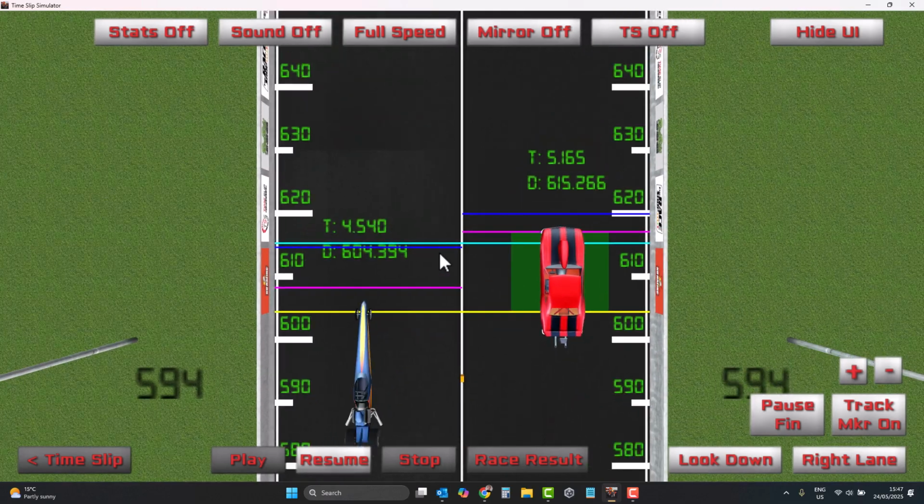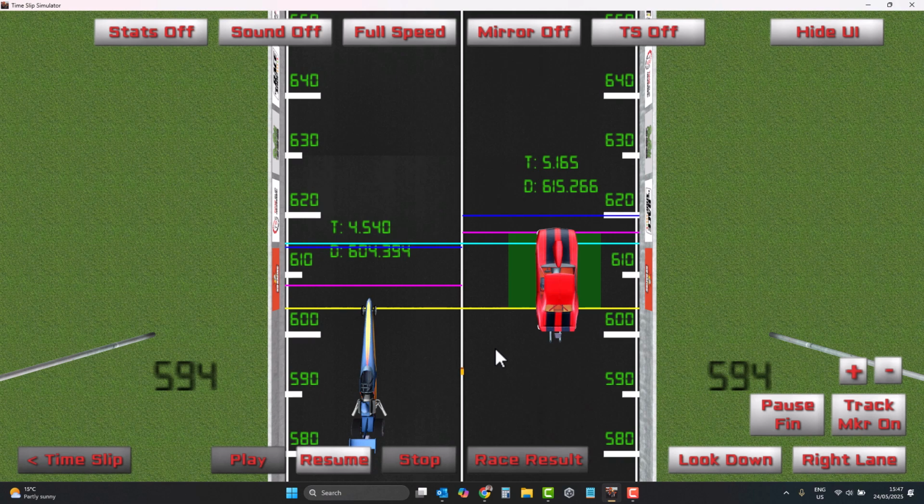So let's just refresh our memory about what each of these is telling us. The yellow line is the position of the front wheels in the left lane. The light blue line is the position of the front wheels in the right lane. The pink lines are the dial-ins, and both of the vehicles are behind their dial-ins, so they're not breaking out. The blue line represents the perfect package, so for example 000 on the tree and dead on. We have the current time and distance, and then down the side of the track here we have the measurement in feet.